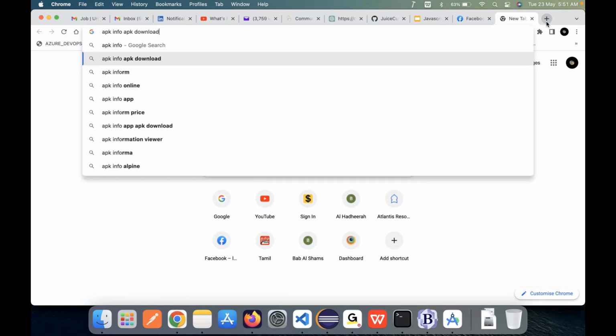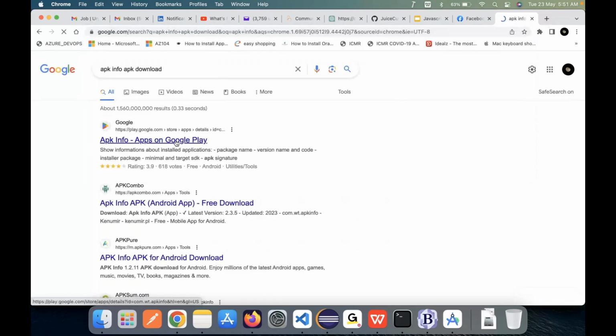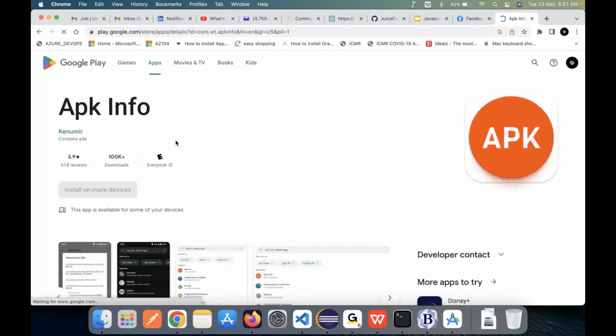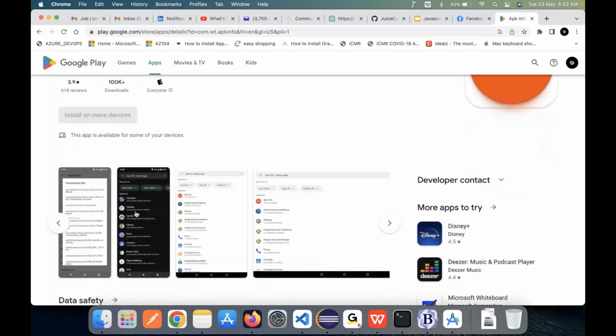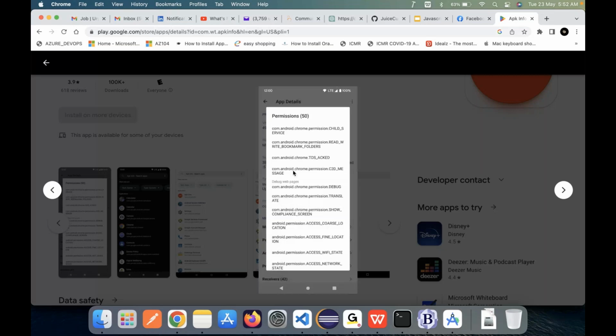Why we need APK Info is that even though adb devices can identify it, APK Info is a real-time way to identify your activities. It will identify the demo application that we are going to run. It will be easy for you to identify the app name and the package name, that means the app activity and app package.